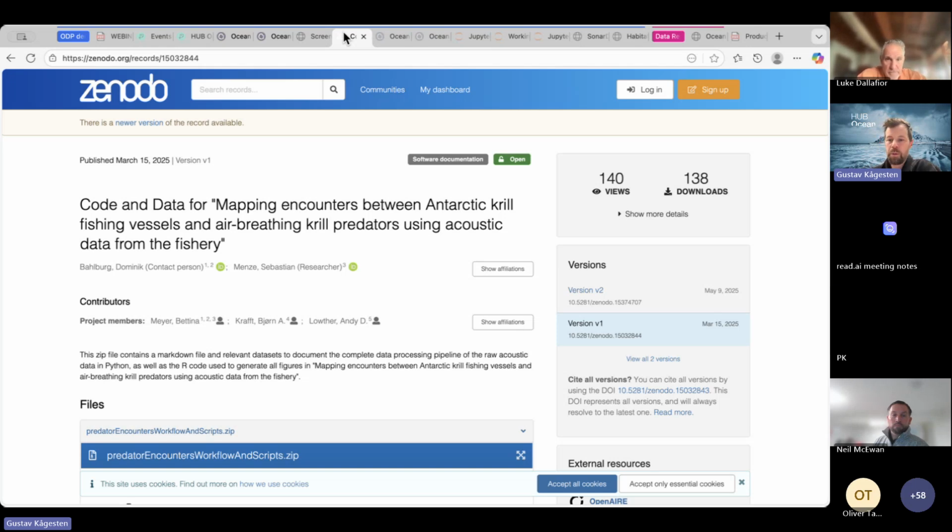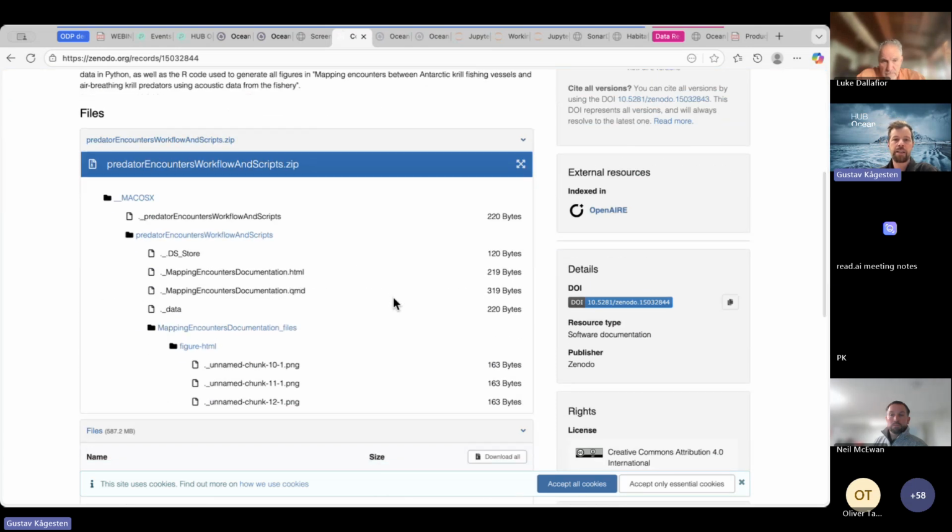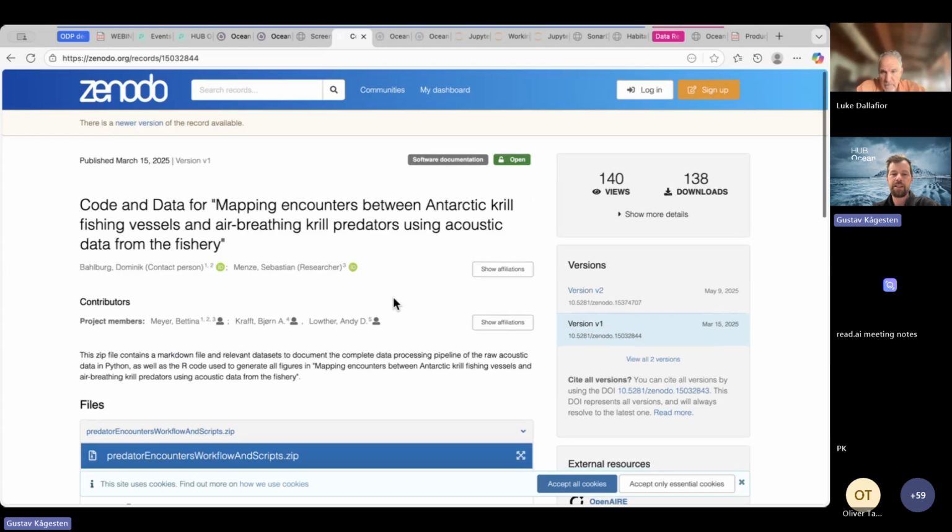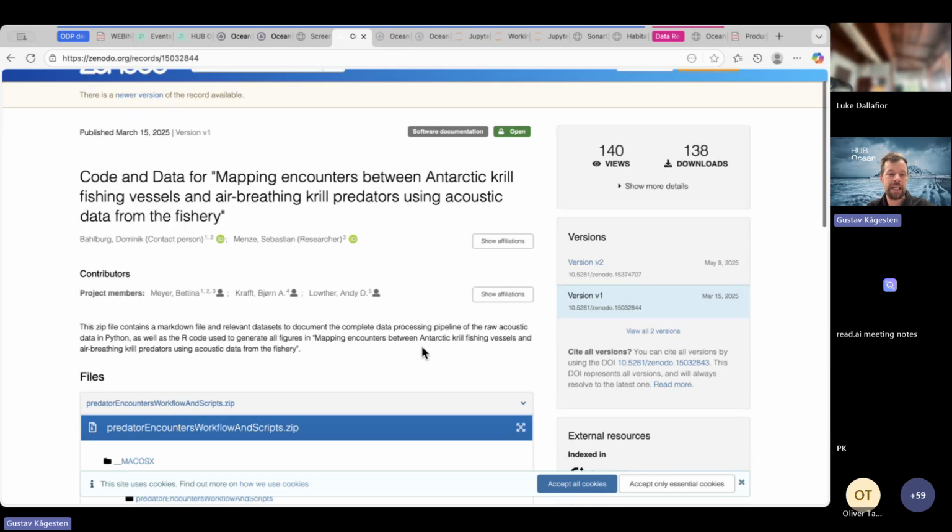So when data gets published, it often gets published with open data on a site like Zenodo, where it's in a zip format and random assortment of files. This specific publication is based on that krill data or fishery data that I showed you, and they've used machine learning to get predator objects like bubble trays from penguins, seals, and whales inside that data.